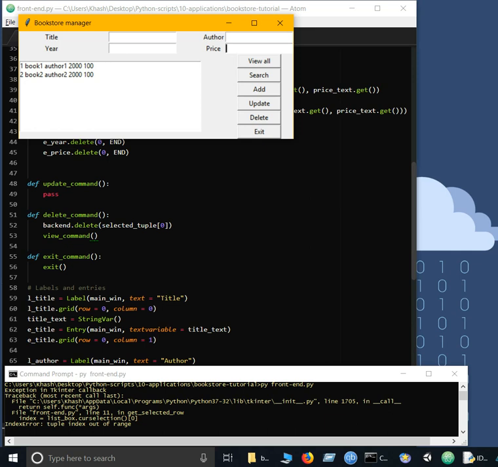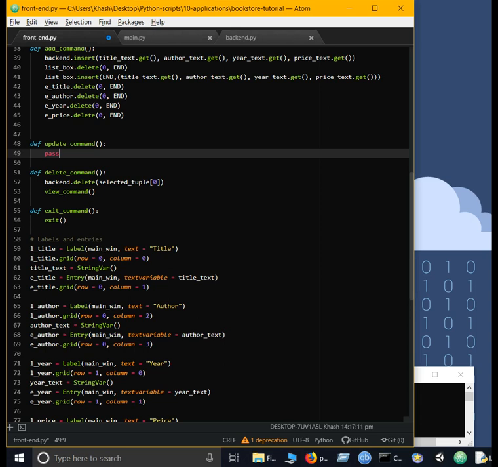Alright, that can be enough for us for now, and the only thing left is update. The update command uses the same principles. We are having access to our list box elements and getting the item's index, and after that passing it to our function in the backend.